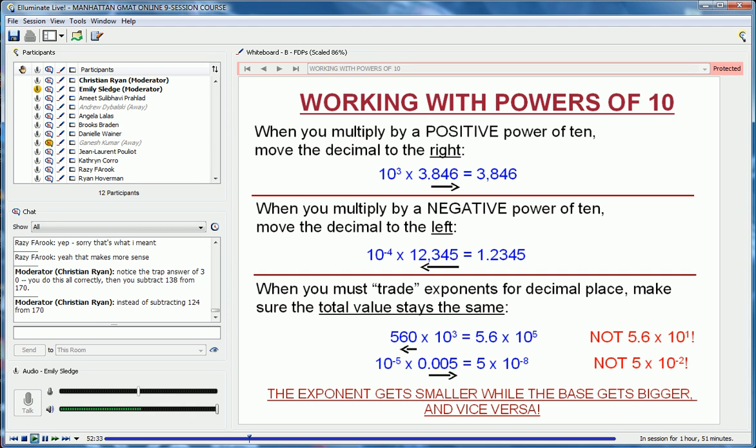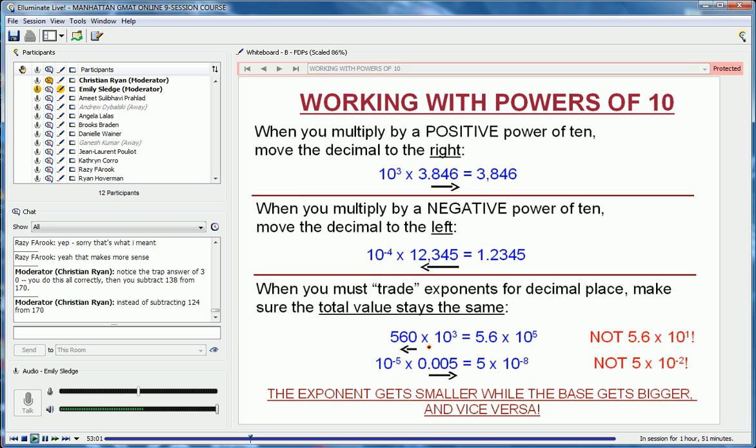And here's a little sleight of hand that you might find useful on certain problems. If you want to rewrite the form of a product like this, such that you're turning it into, say, scientific notation, where there's only one digit in front of the decimal place. If you're going to move this decimal place to the left, don't move this decimal place to the left and make this 10 to the first.